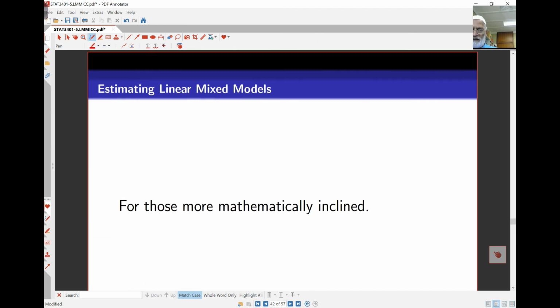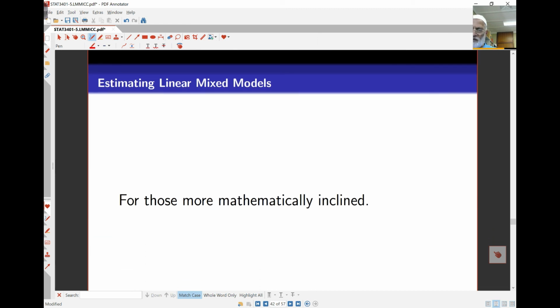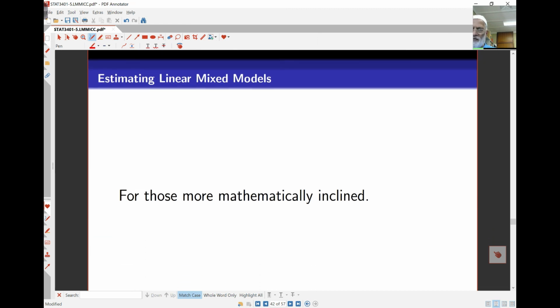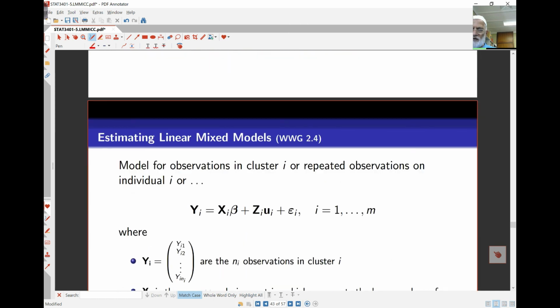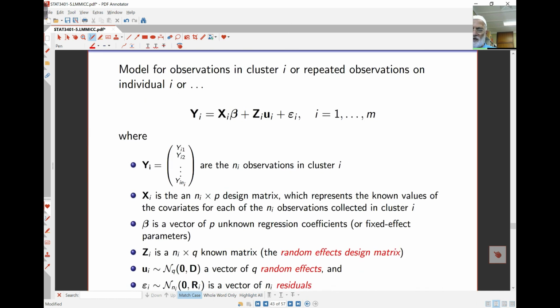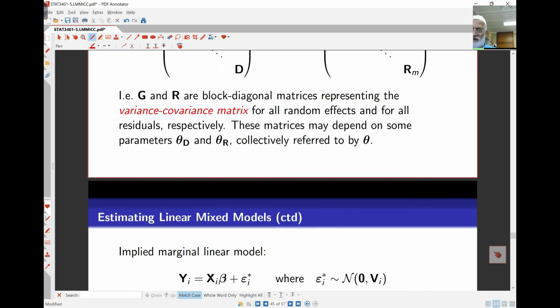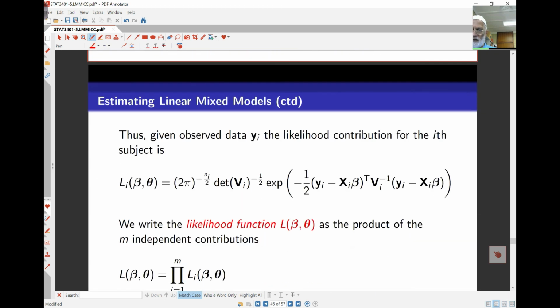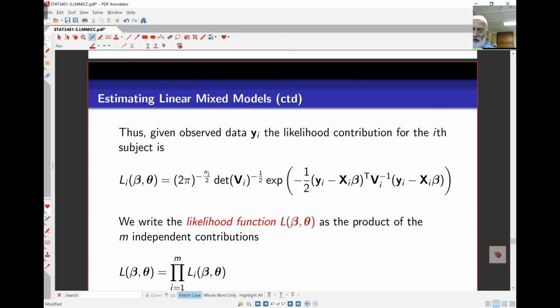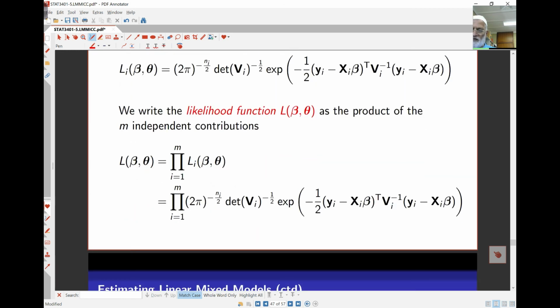Now, that is all I'll cover here. This is for the more mathematically inclined, with a bit more mathematics involved. Here we actually look at estimating the model, so we'll look at things like likelihood estimates. All the assumptions for the model are here. Now, this is the log likelihood, and so on and so forth. I leave this out for those who understand this. Have a look at this. Otherwise, I won't say any more about this one.